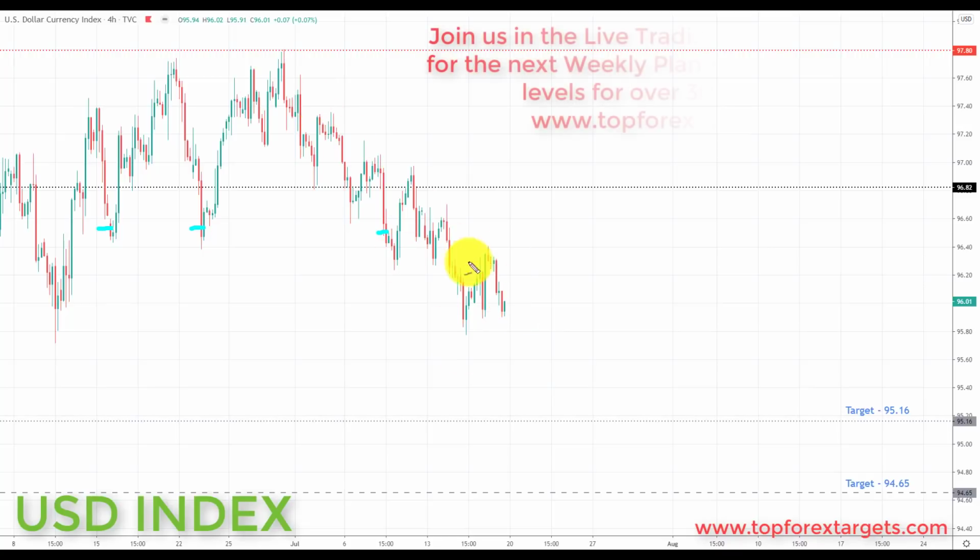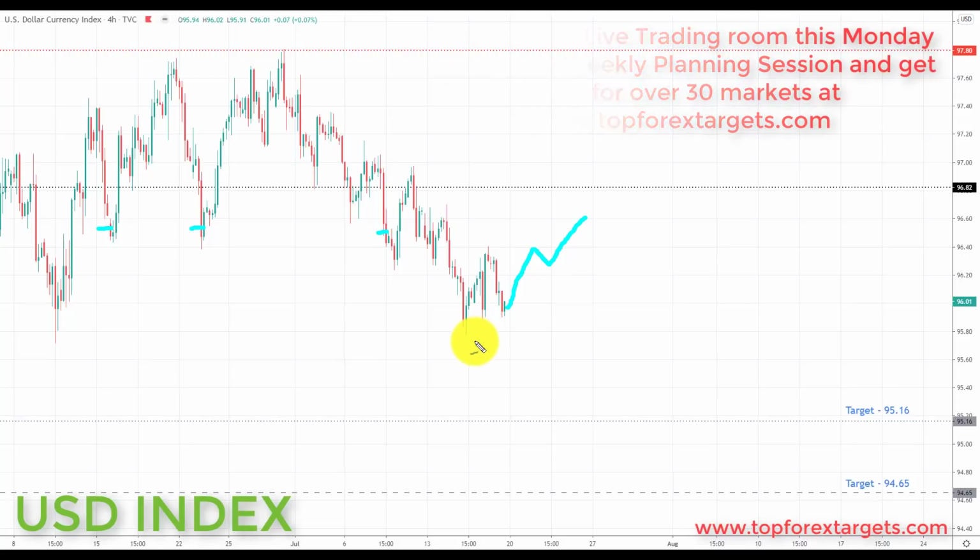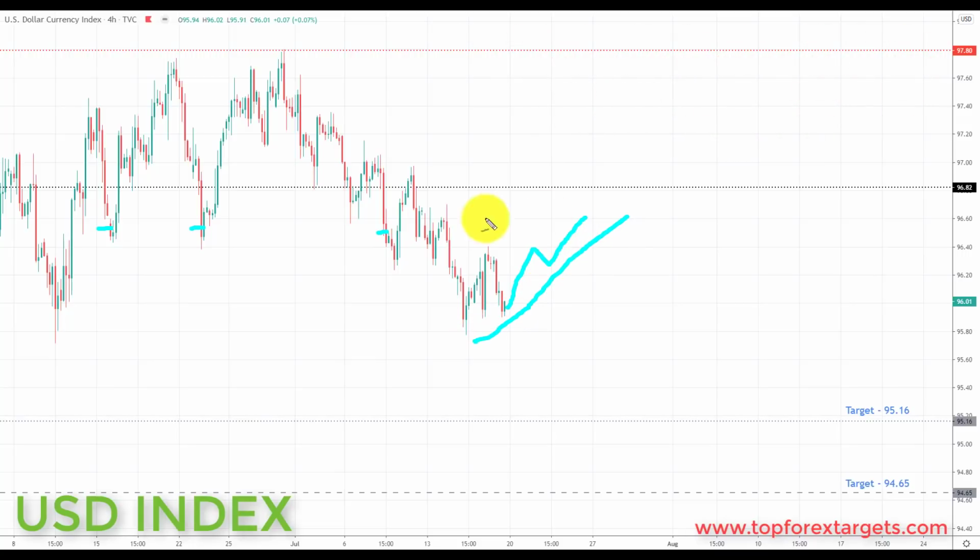What we would like to see in this market is any pullback in this area is going to be viewed next week as an opportunity to look for short setups in the dollar pairs, so dollar short positions. So in euro dollar, for example, that would be long positions, but short dollar positions. And if we can get a pullback towards 96.82, this is going to set us up potentially for a run down towards the next key area of support to the downside and the target set at the 95.16. So we won't actually be looking at shorting the dollar index itself, but with this move in mind, we will be favoring dollar short positions next week in the dollar pairs.